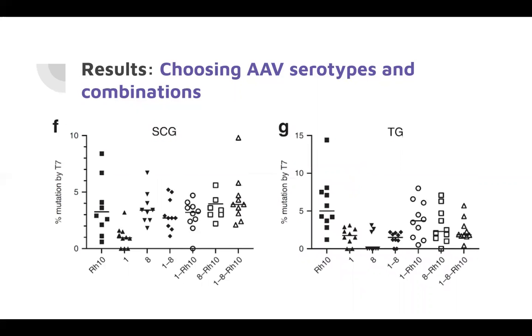These graphs analyze gene editing within the M5 targeting meganuclease. Gene editing was quantified by a T7 endonuclease 1 assay in which T7 endonuclease 1 recognizes and cleaves non-perfectly matched DNA. The y-axis represents the percentage of mutation by T7. Despite the efficient elimination of the HSV genomes, gene editing in the residual HSV genomes was low, generally less than 10%.